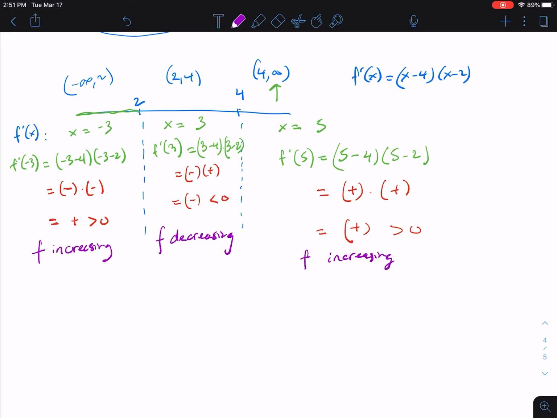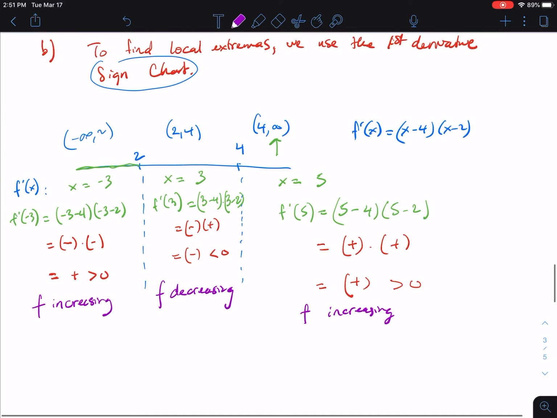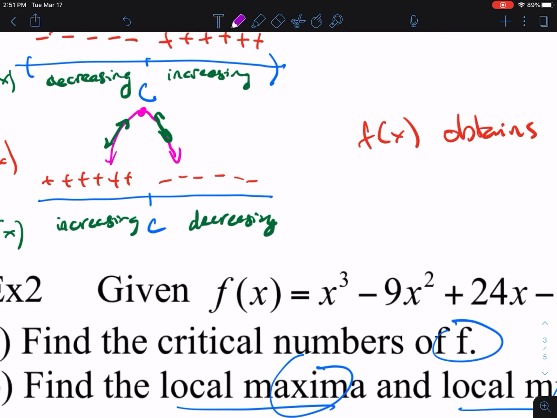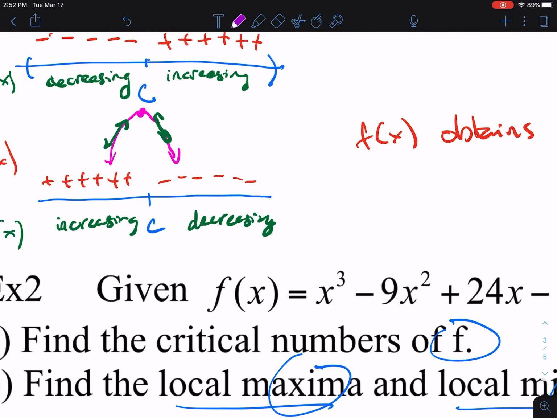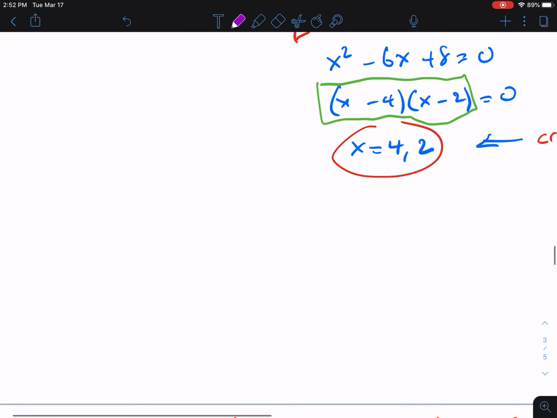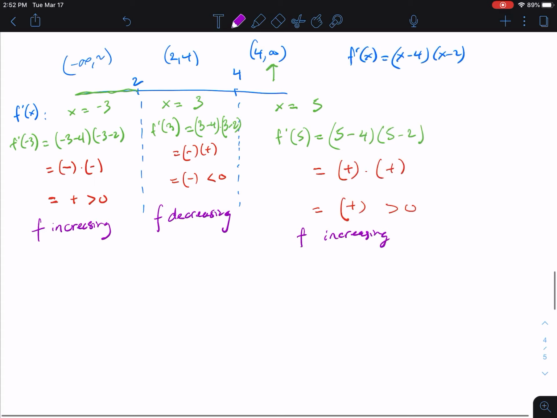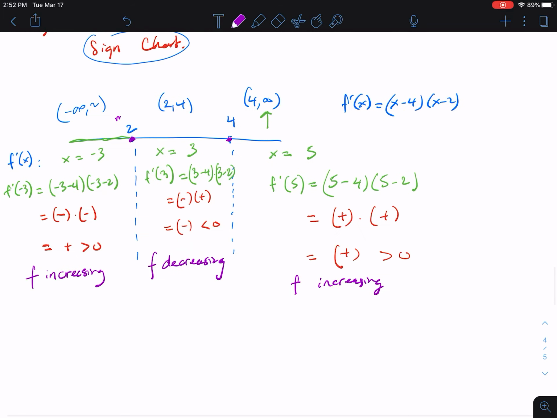So that means we have a situation like this here. We have kind of like this here, an increasing to decreasing. So that tells us f will attain the maximum value and then is going to go back down. So in this case here, this is going to be the local max, and this is going to be the local min. So this is max, this is min.